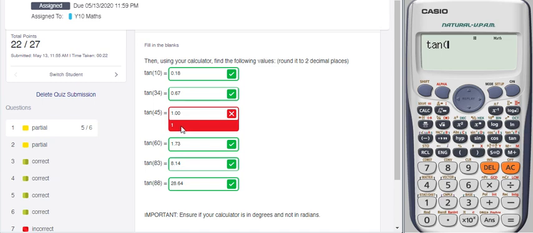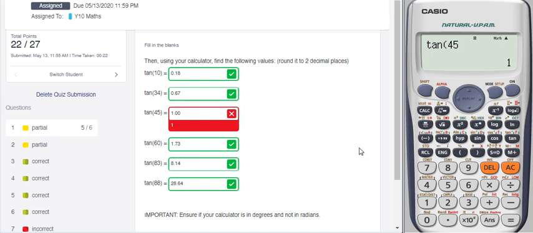Tangent of 45, just a rounding problem here with this student. It's not a problem. You're gonna get this mark if you write down just 1. But if the question is asking you to round it to 2 decimal places, I would suggest to you, in this virtual quiz, to write these 2 zeros, okay? So tangent of 45, even if the calculator is gonna give just 1, the exercise is asking to write down 2 decimal places.